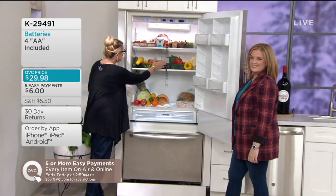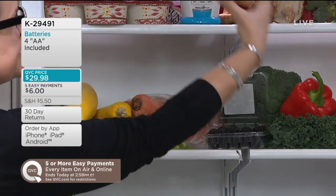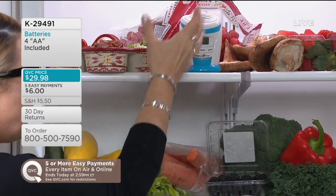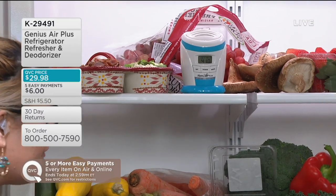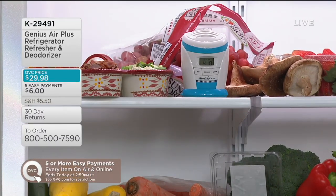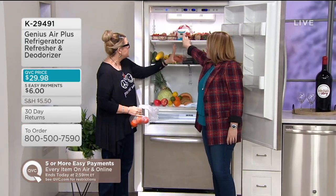Let these blackberries and these carrots and these things that are still ripening, your strawberries at the top, release these ethylene gases. This little unit, very quiet by the way, will catch them and trap them and destroy them so that everything will stay fresher longer, and it will capture all of the odors of things like leftover ham and shrimp and garlic and things that intermix in there.